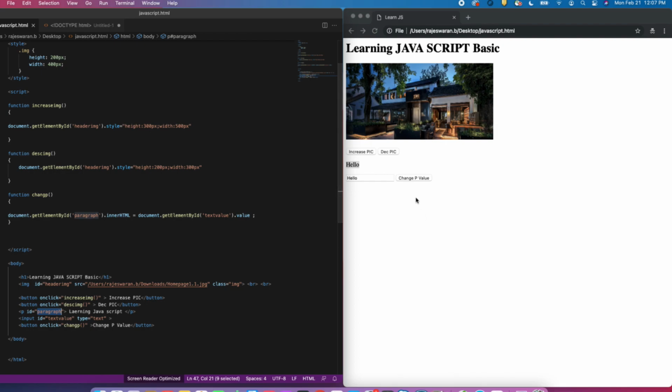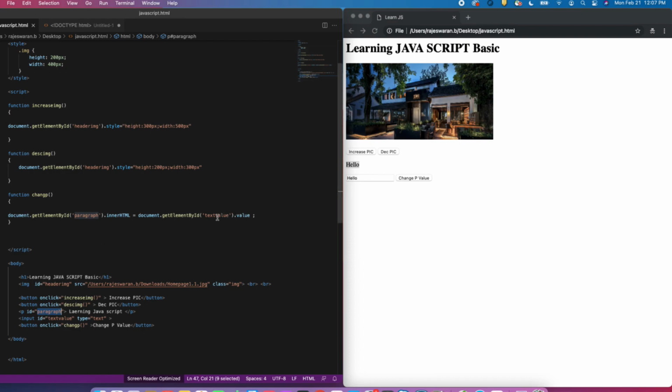And what you have done is, when you create a button, when you click the button you need to fire something. So we have onclick. So onclick gets fired when you click the button in the website. When you click that, it calls the change function. It goes here. What it does, it just gets the paragraph, this paragraph ID, because we are going to assign a value for this ID, equal to document get element by the text value, the text value.